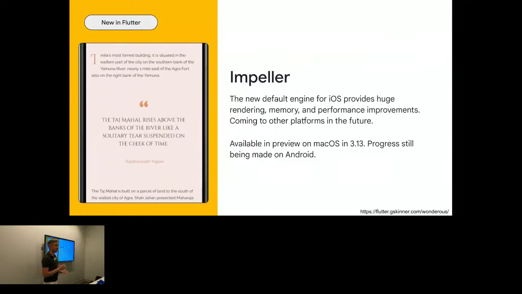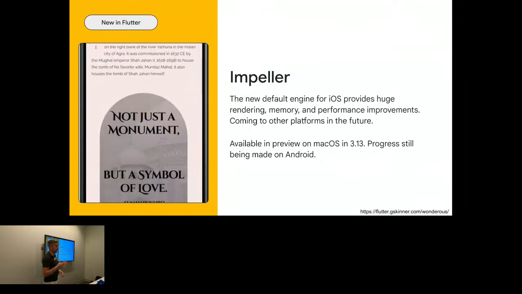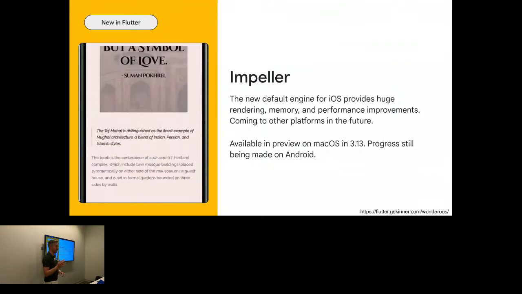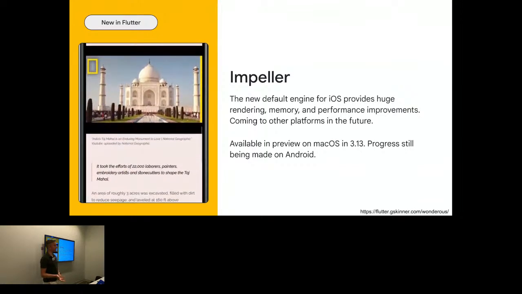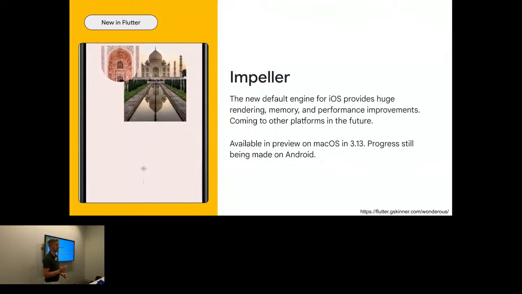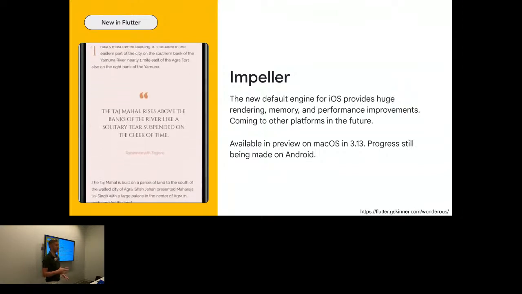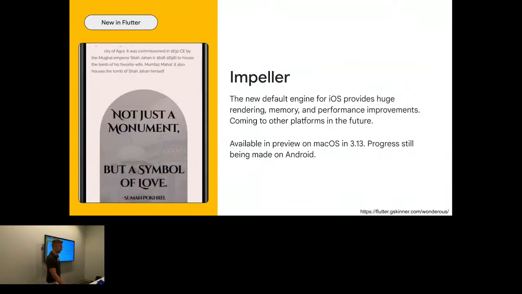So that is now the default on iOS in Flutter 3.10. In 3.13, it's in preview on macOS, but you have to opt into it. And then it's not yet on Android. The last blog post that I read from the Flutter team said that they're planning on doing it soon. It's just not quite ready. It just wasn't ready on their regular quarterly updates.